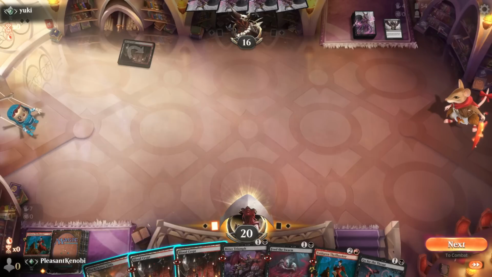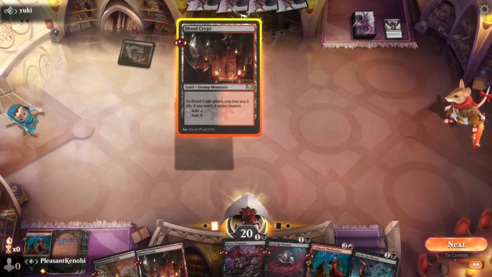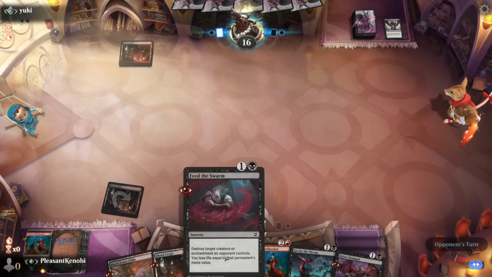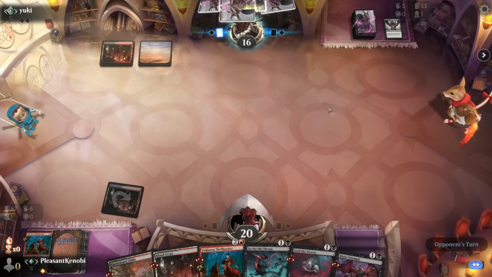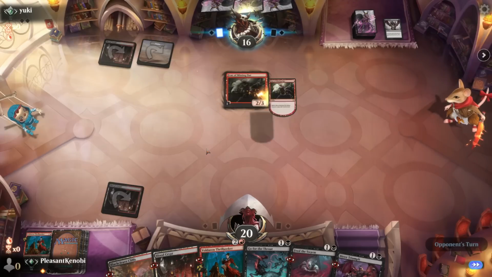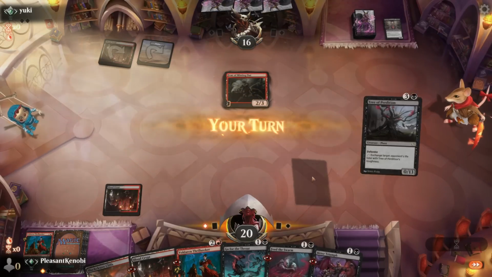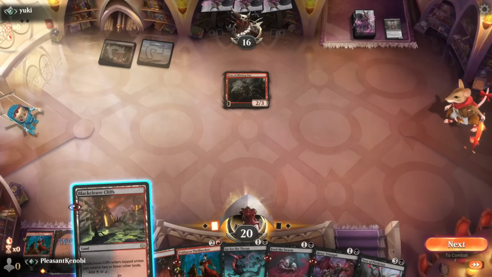Thoughtseize has taken one of our Thrill Seekers and withdrawn Go for the Throat. So we are rocking all the removal right now, which honestly is looking a bit bad, if I'm honest. Them reanimating a Valgavoth and then us killing it is just awful. It's just not what we want to be doing. Hell, we probably will struggle to do so, if I'm completely honest with you. So we don't want to be doing that if we can help it.